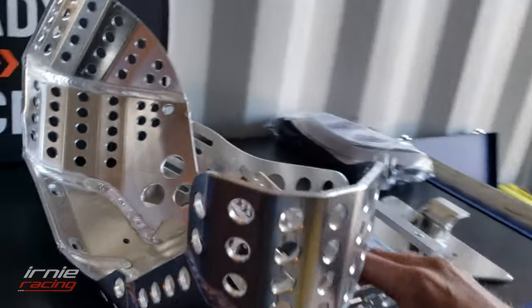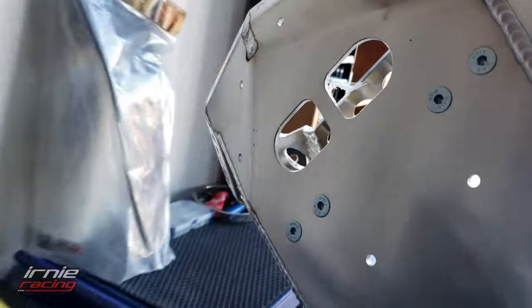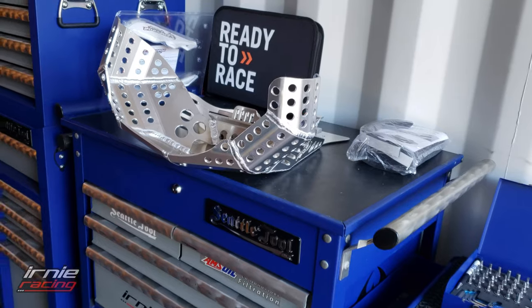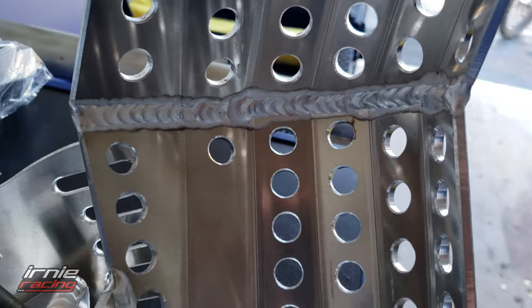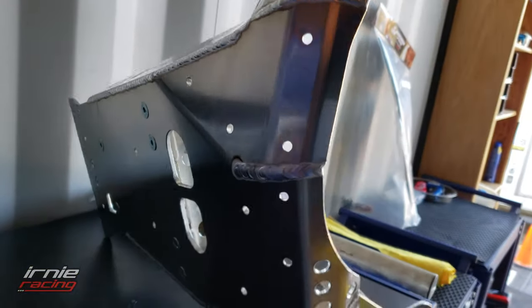We've got a scorpion for their logo. On the bottom right now it's all metal, but they also sell a Delrin skid plate or some type of hard plastic that bolts onto the bottom. This thing is beefy, it is strong. Let's take a look at those welds — it's nice, looks very well done, very strong for sure. I definitely think it's going to protect. I don't see any issues with protection — this thing is massive.